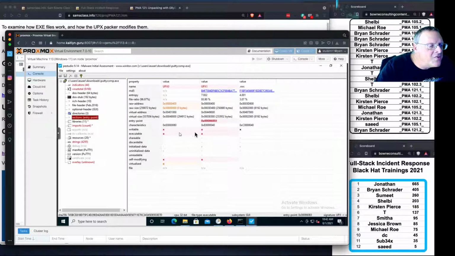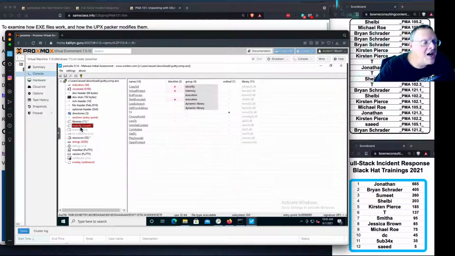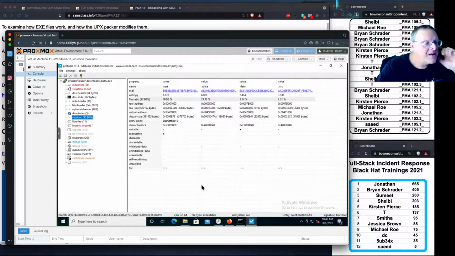Notice everything is writable and executable, both of these sections. Another sign, and it's highlighted in red because PE Studio has detected that as a sign of malware. That's not right. Another thing that's not right is the entry point, which is a strange number that does not point into a text section because there is no text section. So there's quite a lot of red flags here showing that something is not right about this program.